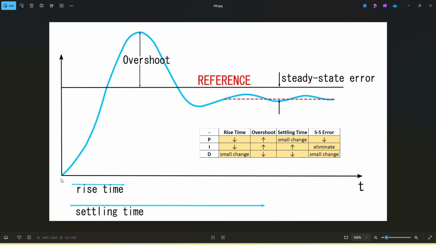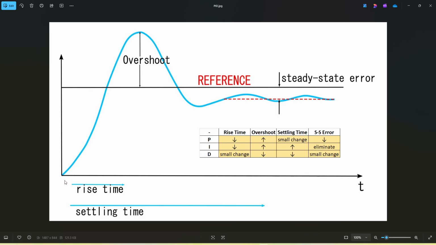So when we put the PID in auto mode, this process value starts increasing. Rise time is the time from 0 when it crosses the set point. It is called rise time.